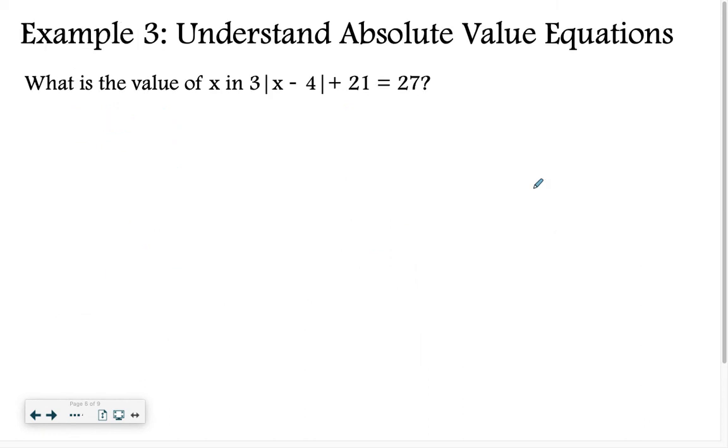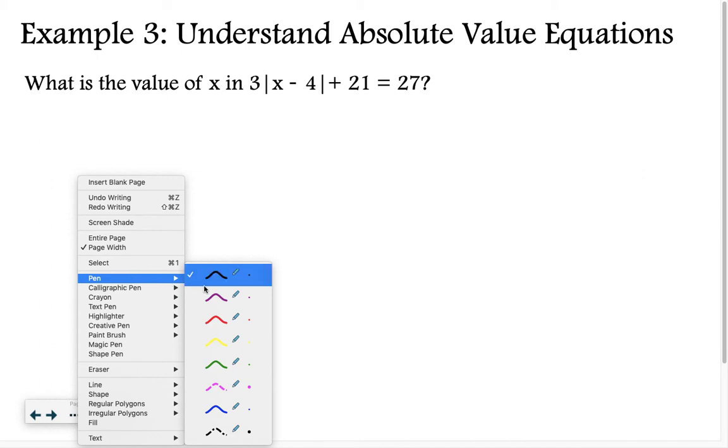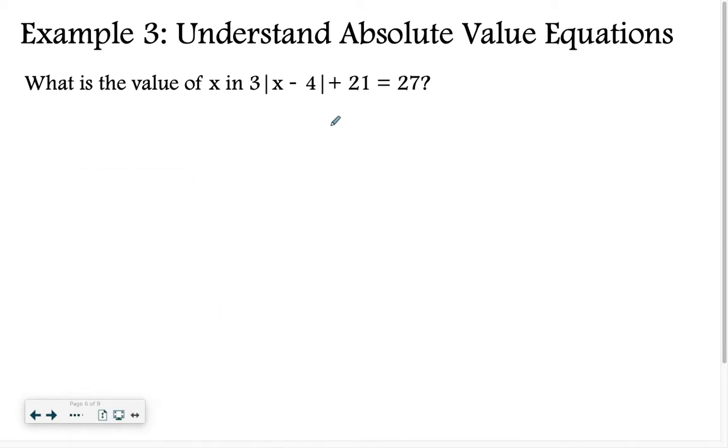Let's move on to example 3, understand absolute value equations. So we are still just doing the same thing. I'm just mixing it up a little bit. So on the very first slide, we just had x inside our absolute value, right? So then since we just had x inside our absolute value, we just had to move that random number, that plus or minus whatever, over to the other side of the equal sign. So you had absolute value of x equal the number.